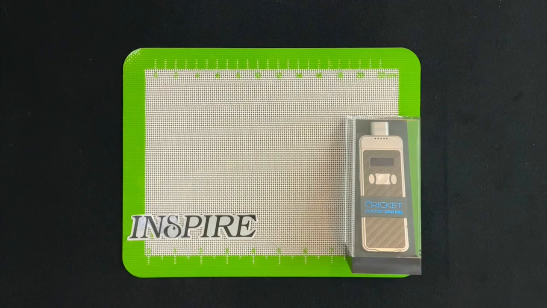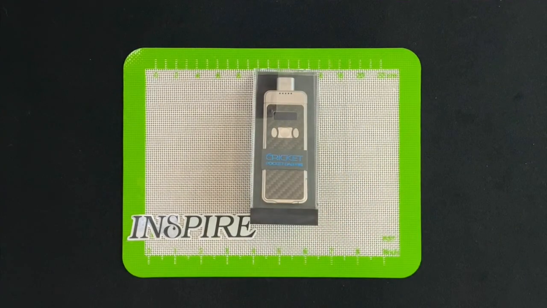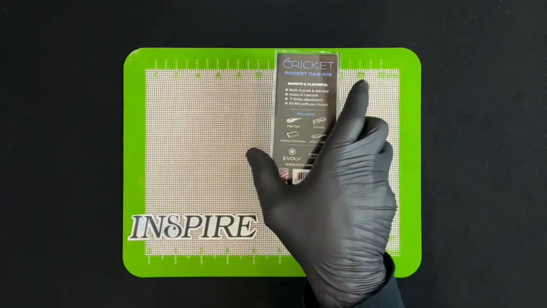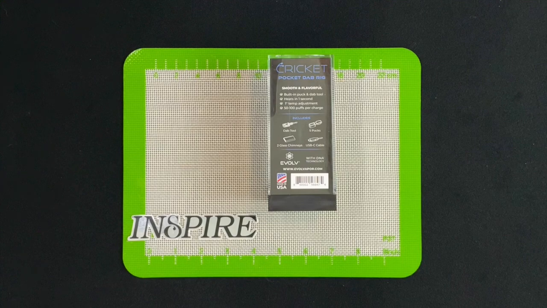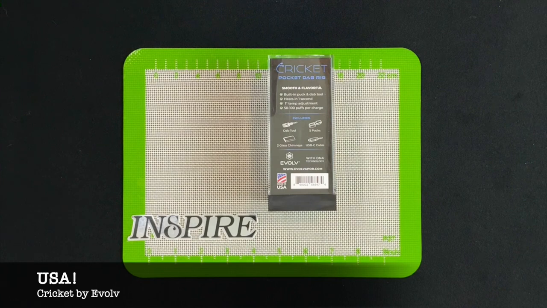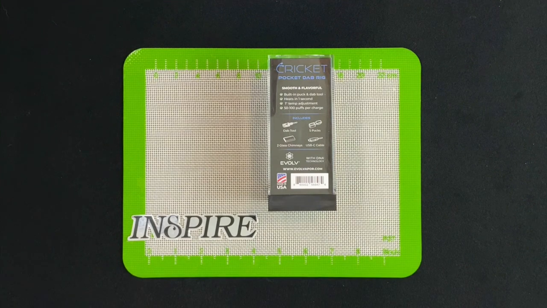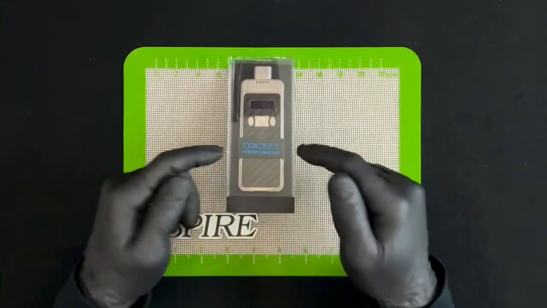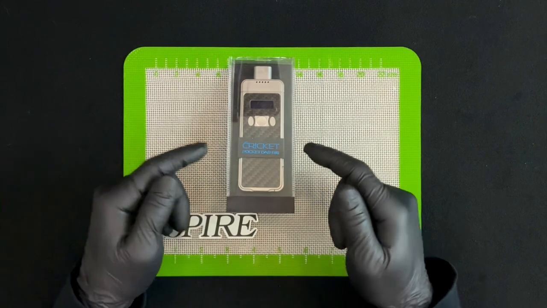What's up everybody, we are back with another unboxing. I was really fortunate to receive one of these devices after hearing a lot of my friends talk about them. This is the Cricket pocket dab rig by Evolv Vapor, who is out of the USA. If you've watched any of my channels, you've heard me talk about made in the USA. It's something that's really important to me and that I try to look for in the products that I support. This was really crazy to see a battery concentrate device that was not made overseas.